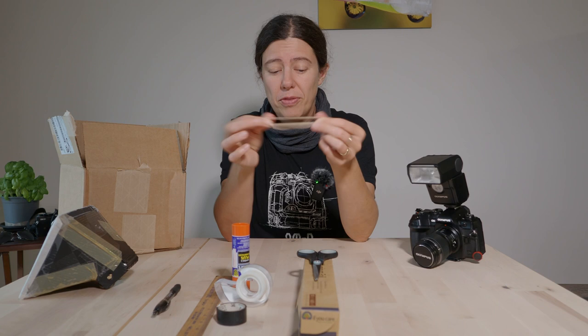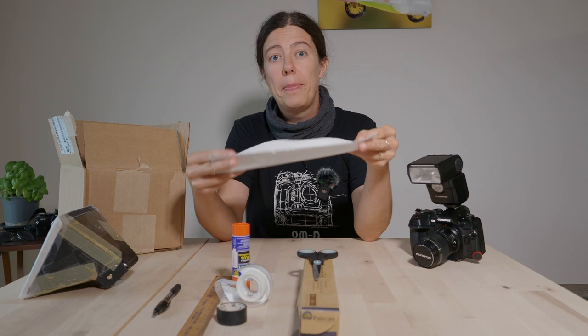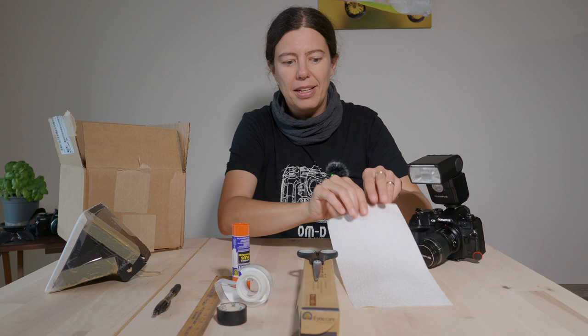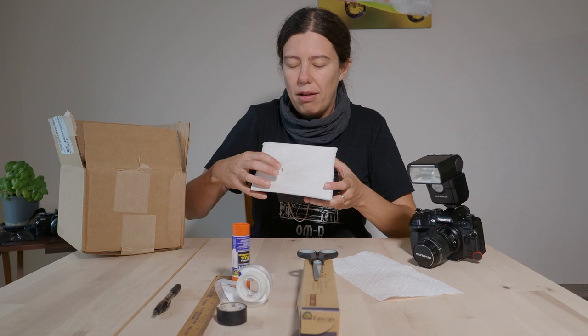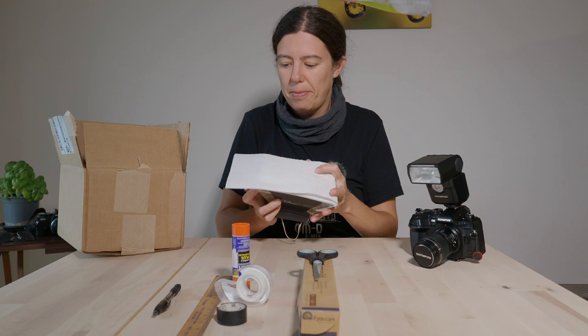And while you are in the kitchen, make sure you get one sheet of paper towel that will be used to diffuse the light. That's what I'm using. I think it diffuses the light pretty well. It's cheap, it's easy to replace, and you can find it everywhere if you're traveling. See mine, I got a hole because I got a little too close in one of the bushes. I was photographing a ladybug and unfortunately had a little accident. It's not a problem. I can replace it with another paper towel.